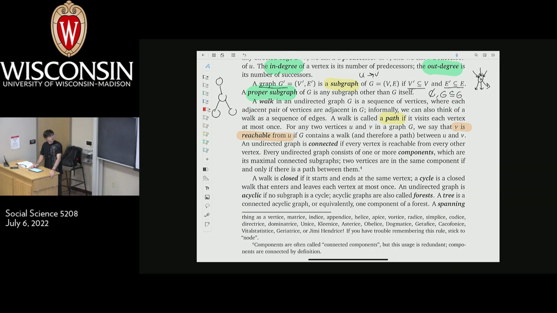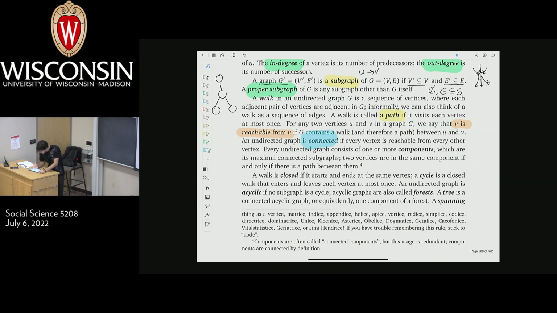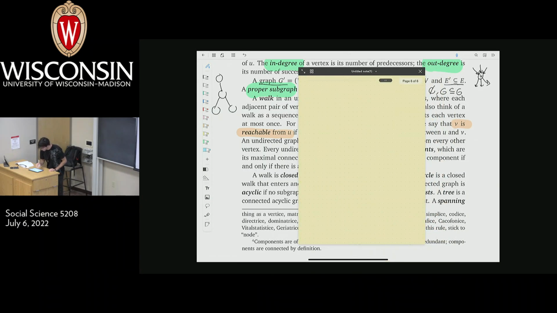Okay, so reachability is equivalent to there's a path from U to V in the graph. Then we say the graph is connected if every single vertex is reachable from all the others. So pictorially, this is really natural. It just says the graph can't look like this, with nodes over here. This can't happen because there's no way to reach those nodes from those up there. There are no edges connecting these two components.